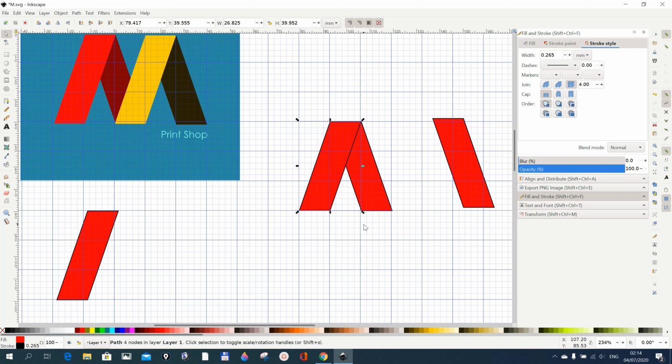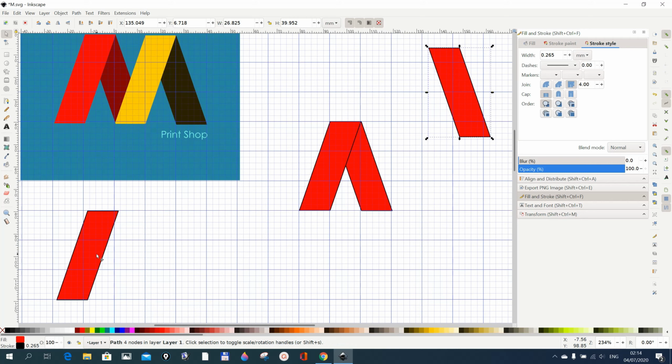I want to cut it, but we could have just tagged it on, and we could have our M, but I prefer to cut it. So let's go on. Let's do a duplicate of this again.